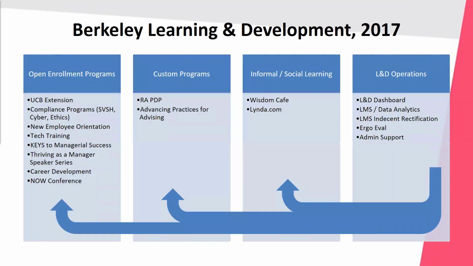And so as I was mapping out what the shop was doing, on your screen now is the map I made of what the learning and development team was offering here at Berkeley. And you can see we had quite a bit of open enrollment programming, but really, again, focused on the tuition assistance through UC Berkeley Extension, the compliance programming, that kind of thing.